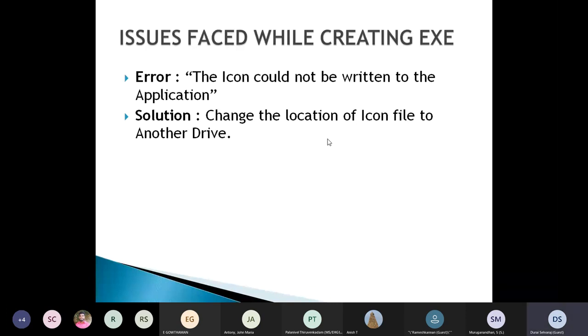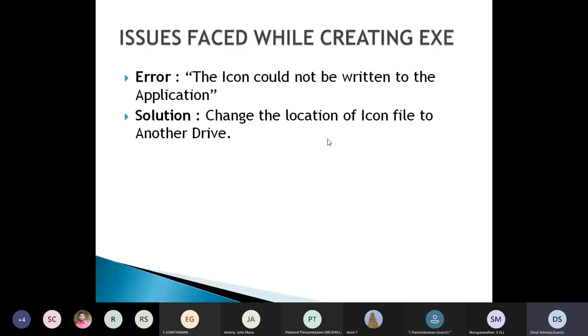The workaround I found was changing the location of the icon file to another directory. Using that, I was able to create the EXE successfully. This is a frequent issue I faced while creating EXEs.